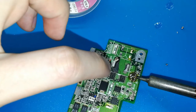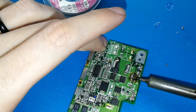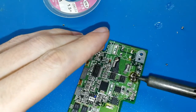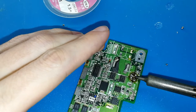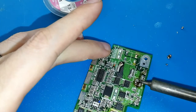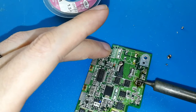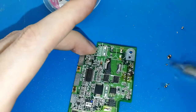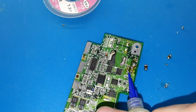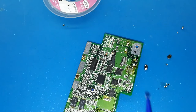The problem of these components, on their left side, is a ground plane. So all the board is taking the heat from my iron tin. No, I cannot remove. Nah, this is... Okay, yes, I can. I was able. It's difficult because the board is taking the heat, and then the component is not hot enough. Okay, and... Okay, remove. Okay, perfect. Now we can put more flux again. I think it's enough on the board, but okay, we can put more, why not? Okay, come on. Okay, perfect.